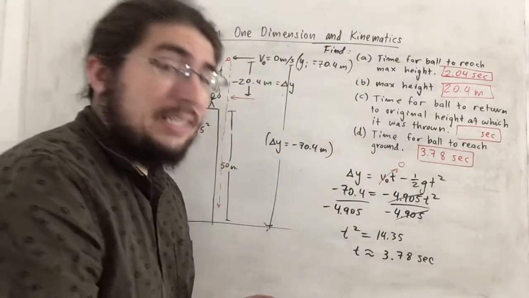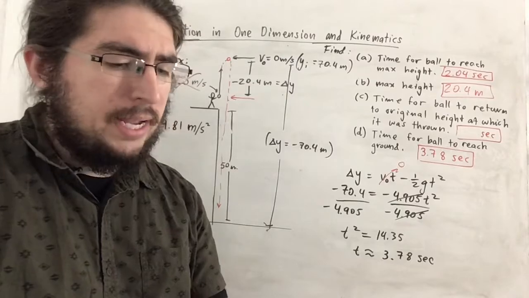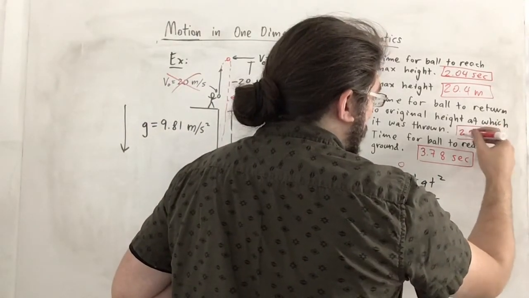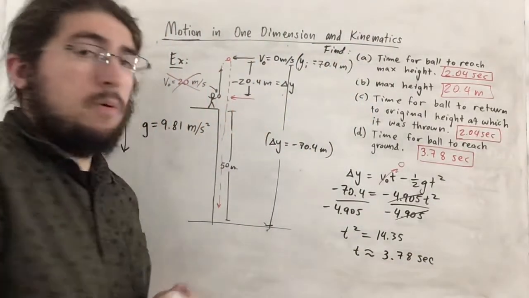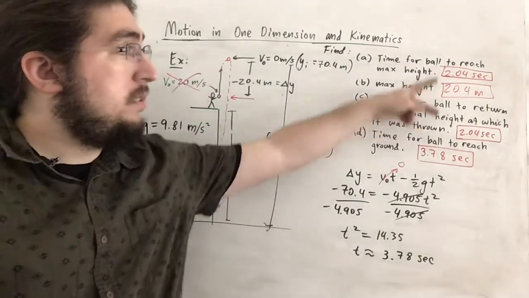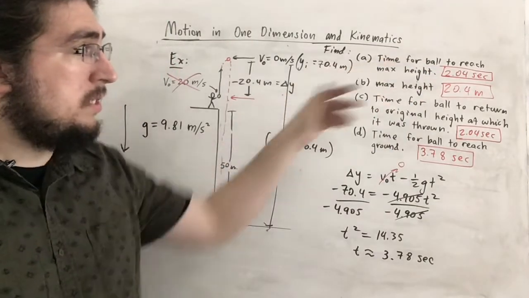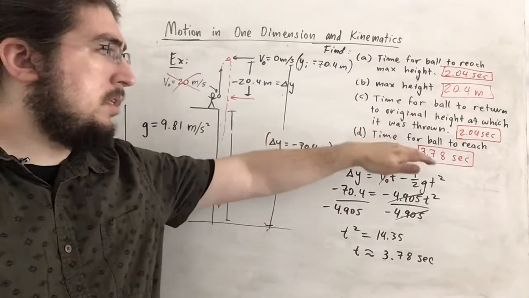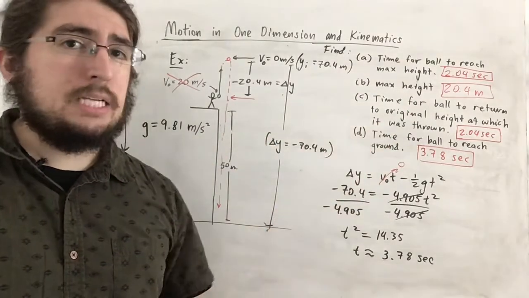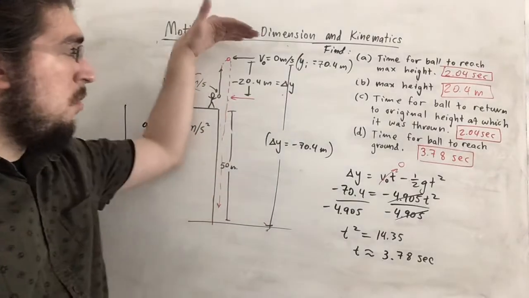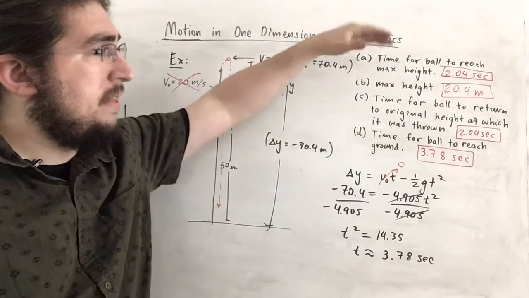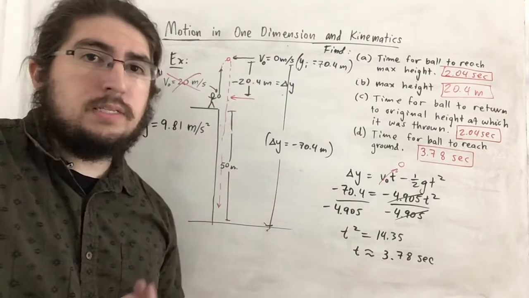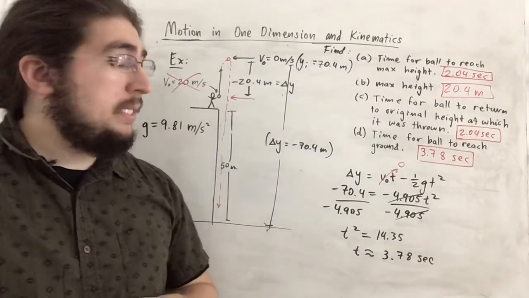Aha. That is something that I was expecting more. I was a little surprised that it took a shorter amount of time to arrive back at where we started. It should be symmetric. And notice it is. So it actually takes the same amount of time going up as going down. Now, the time for the ball to reach the ground is from the maximum height. But again, if you want to find it from the original throw, you can just add the answer in A to the answer in D to find how long it'll take from your original throw for it to hit the ground. Now that's a good place to stop the video.